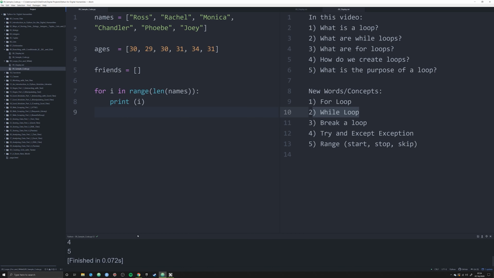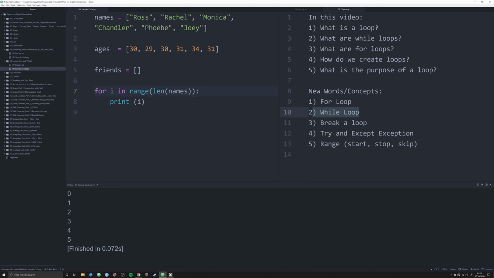You're going to see a bunch of numbers. 0, 1, 2, 3, 4, 5. What's happening here is it's starting at index 0 and going all the way up, and it's counting for that entire length. So range is an operator or a method in which we can pass in a few different arguments.